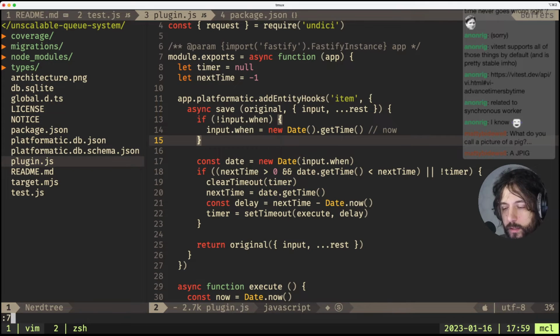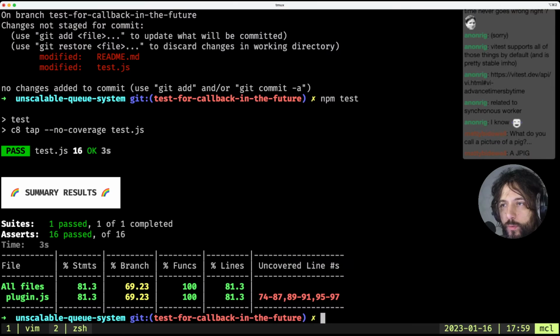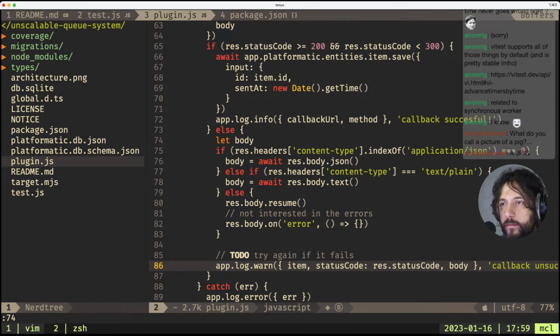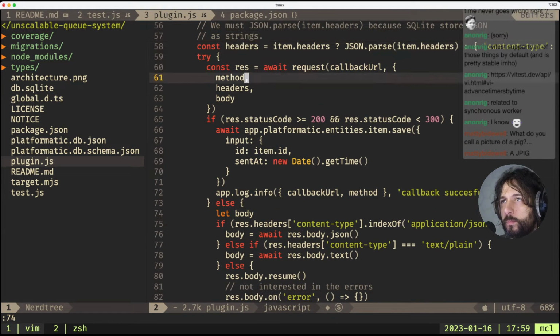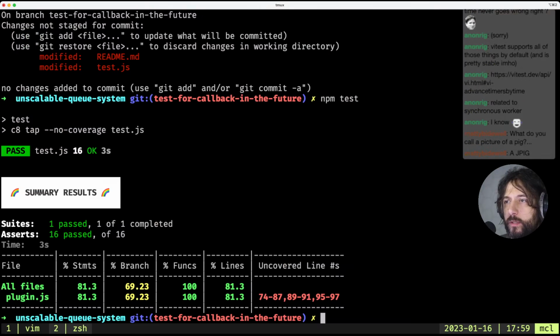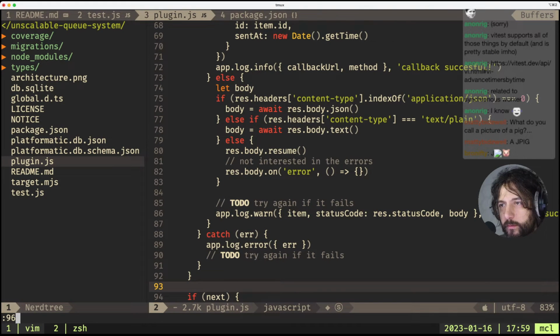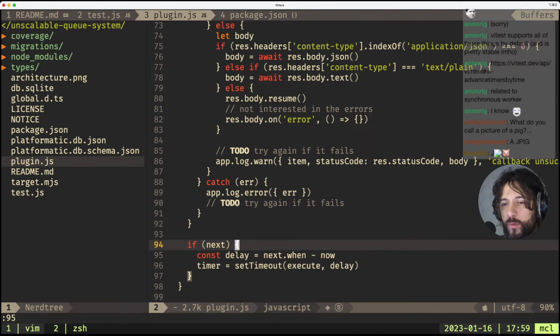Lines 74 to 87, yeah, of course, it's for errors. So this is cool. 89, 91, yeah, more errors. And 95, 97, which is probably our next step.